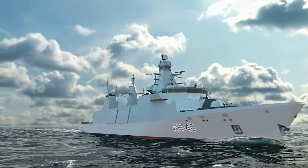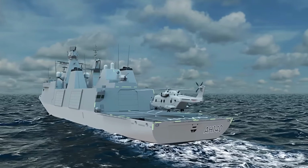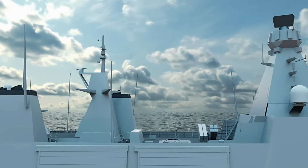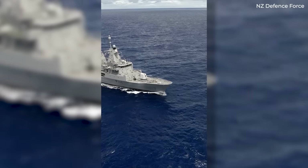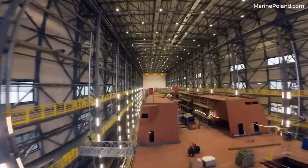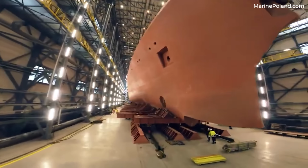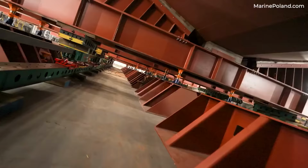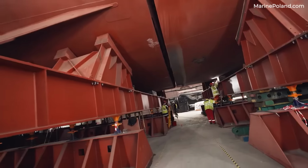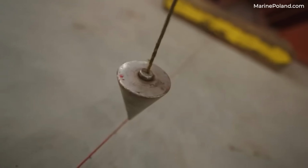So, after reviewing all of this information, what can be said about the Arrowhead 140's suitability for New Zealand's Navy? Well, Navy Lookout highlights how the ship's size and flexibility open up wider fleet options. Indeed, with the Anzacs measuring just 118 meters and weighing 3,600 tons, the Type 31 would be a huge step up for the Navy. It's added that Babcock has already engaged with industry in New Zealand, making agreements with about 60 local companies that could be involved in the supply chain. This, when combined with the export experience already gained by the Babcock team, should make for a smooth production process.